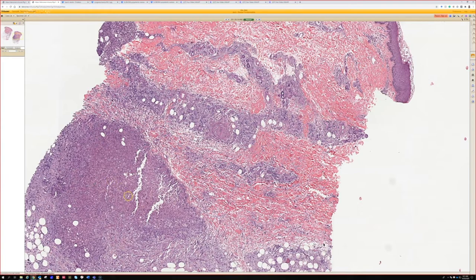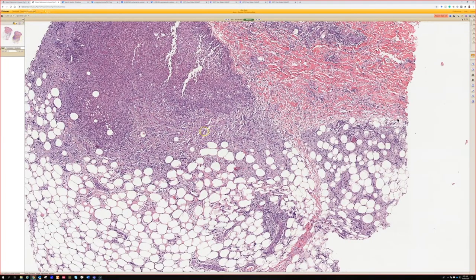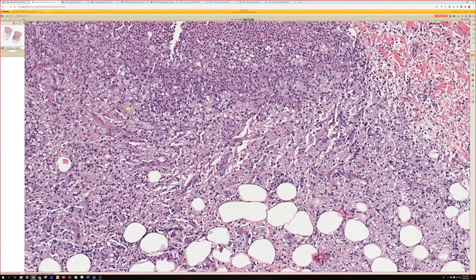This is kind of one of the type two reactions. I don't fully understand all of the different subtypings of leprosy reactions, but basically, this usually occurs when people have lepromatous or borderline lepromatous leprosy - one of the multi-bacillary forms. They have numerous organisms, they get treated, and then all of the antigen from the leprae organisms creates immune complexes that circulate and cause a bunch of neutrophils and vascular damage. You still see the background of leprosy - tons of cells packed with leprae organisms.